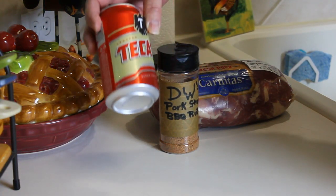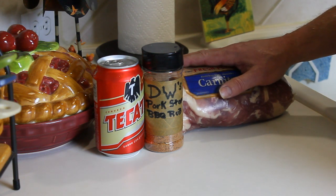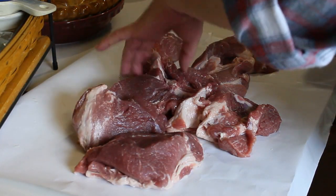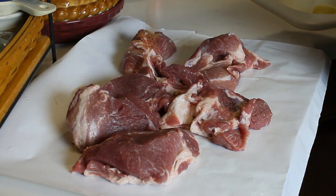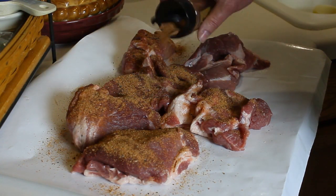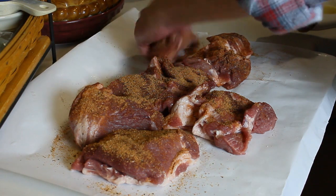And the beer that I'm going to be using is Tecate. You can use whatever you like. This is really a good beer. I like it a lot, so I think it'll go great for this recipe. I'm going to get this prepared and then get it out on the smoker, and let's see how this goes. You can see, like I was saying, this pork for carnitas is already the right size that I want, so that really saves me a lot of time. I don't have to cut it up. I'm just going to liberally sprinkle some of DW's Pork Star rub all over this pork. Rub that in real good, and then flip her over and do the other side.